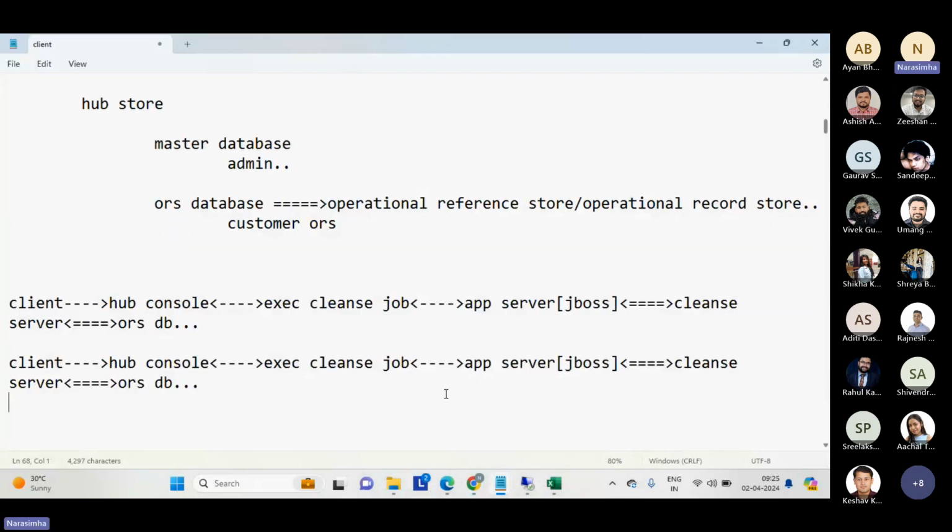For example, let me give one clue. Let's say we have external plugging, which can be done by taking help from either Trillium or CDQ or IDQ, or even Java. So these are the external things through which we can extend the cleanse functionality to MDM. We all know that, yes or no? In that perspective, is that flow going to be the same or different?